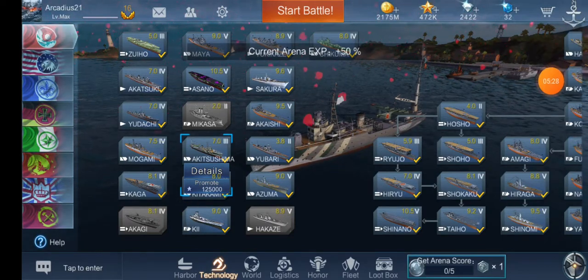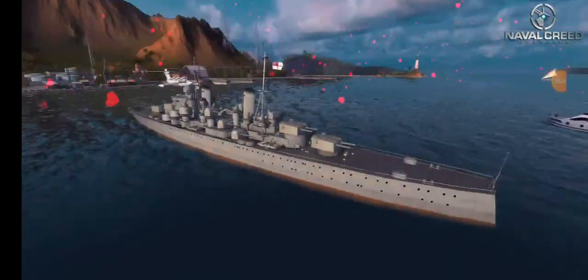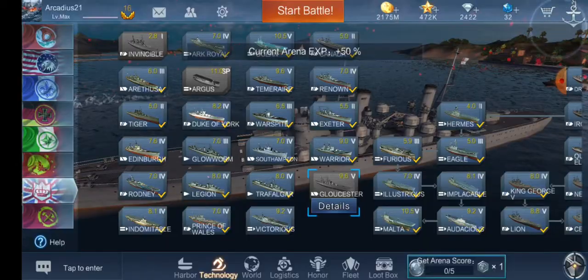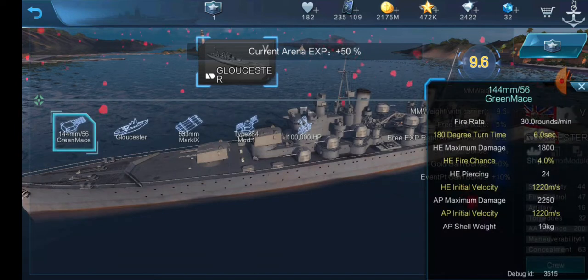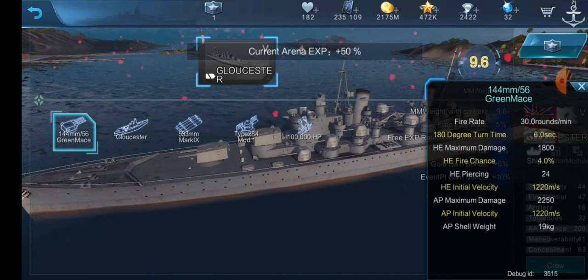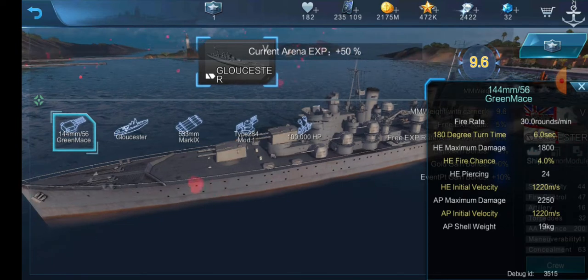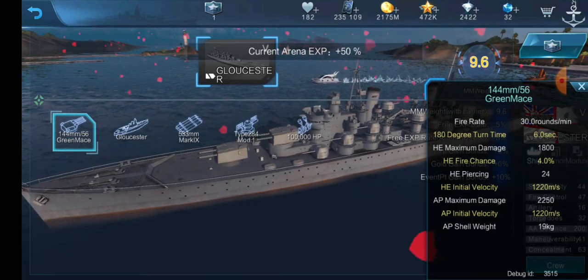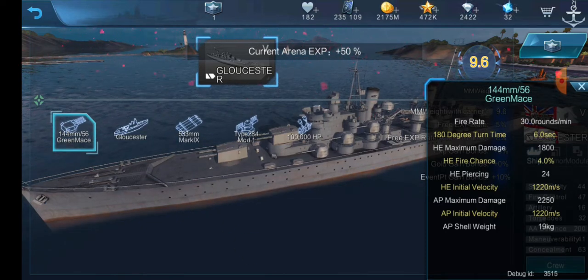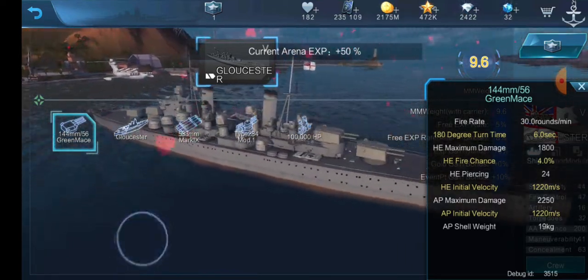And then we also have the British Gloucester over here. It's a Minotaur hull with some changes. I don't really like the look of this ship at all. But let's just take a look at her stats first. She has 144mm guns, so the only one in the game that has that. But 30 rounds a minute means they reload in 2 seconds, and you can cut that down even further. So she's going to be a rapid-fire machine gun. Low chance of fire, but the fastest shell velocity in the entire game at 1220 meters per second for HE and AP. So she's going to tickle everything to death extremely fast.